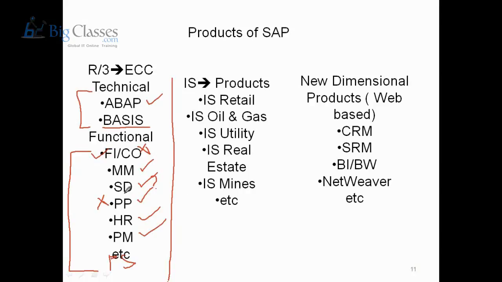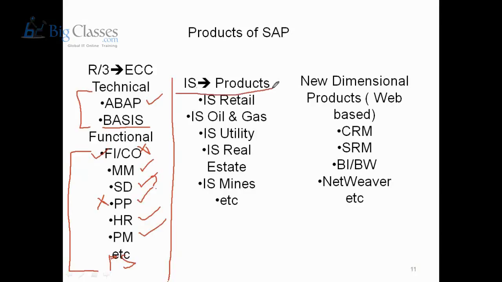Now, if you introduce this sales module to a retail company, there will be a huge process gap. Process gap means you need huge customization. As a result, your project time and project cost will increase. That's why previously companies from many different industries were not comfortable with SAP and were not interested in using it. Then SAP launched IS products, that is, industry solutions.